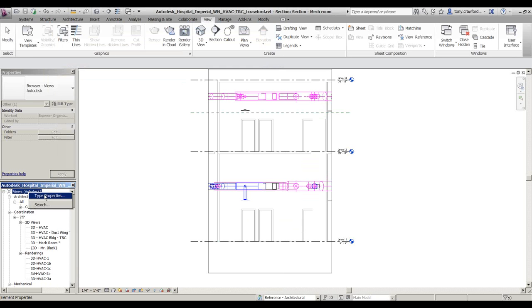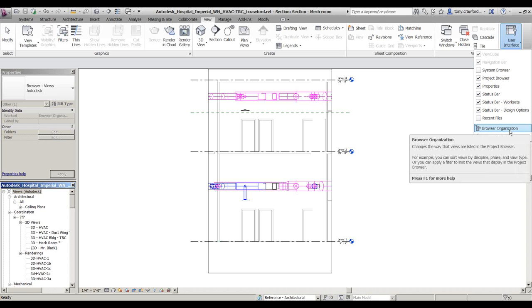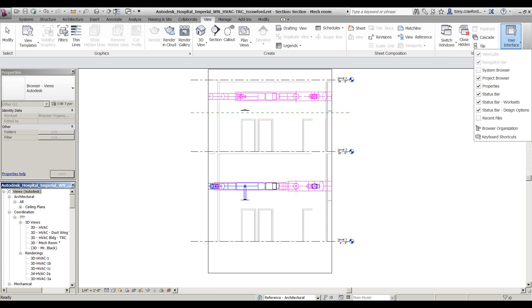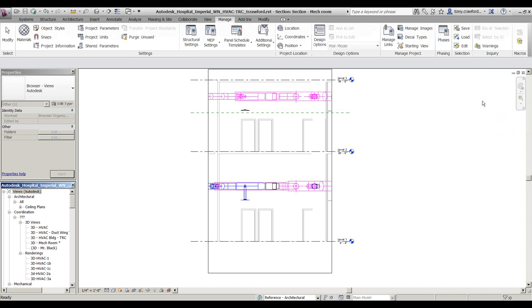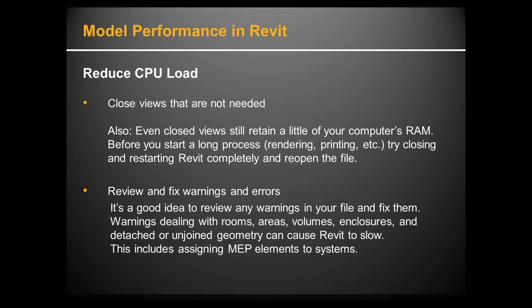And if you've never looked at that, I just right-clicked at the very top of my project browser, right-clicked on views, and you can get the type properties is where you can change that organization. Yeah, or you can go into user interface, and down at the bottom there, you're going to have another area for that. So the browser organization is right in there. So both places are a great area to go and set that up. If you haven't gotten that, let us know. We can help you go in and work on good organization. Really make it personalized for yourself. Make it easier for yourself. Get those socks organized. Yes, indeed.